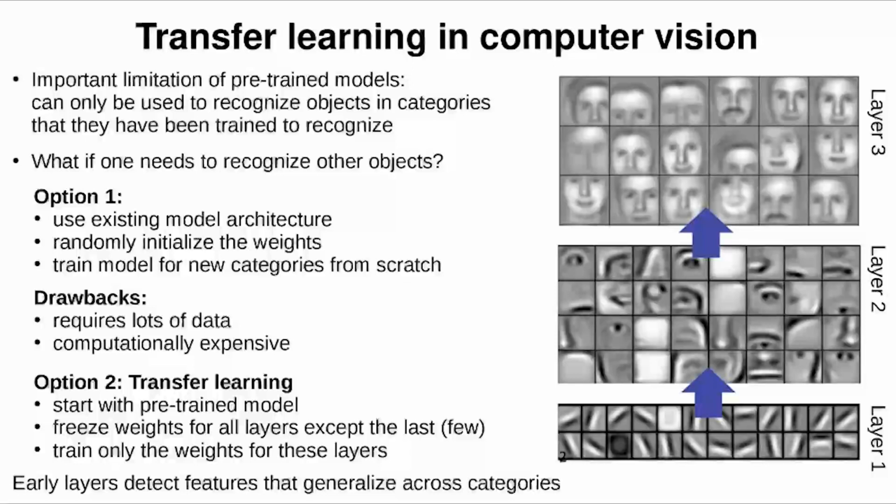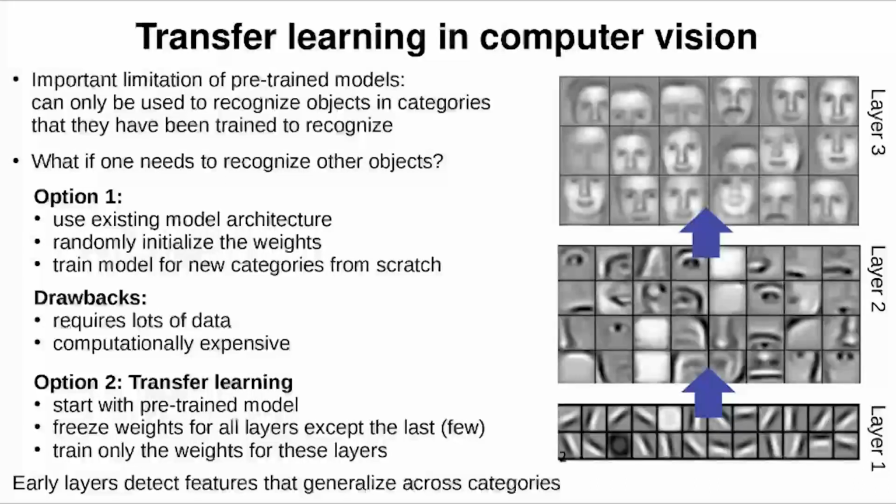The first would be to take a state-of-the-art convolutional neural network architecture, such as ResNet, randomly initialize the model parameters, and then train the model from scratch on labeled data for the new object classes, just as it had originally been trained for existing classes. The drawback of this approach is that because state-of-the-art CNN architectures are complex and have a lot of parameters, one would need a huge dataset to train all of these parameters, and it would be a computationally intensive task requiring a lot of time and computing resources.